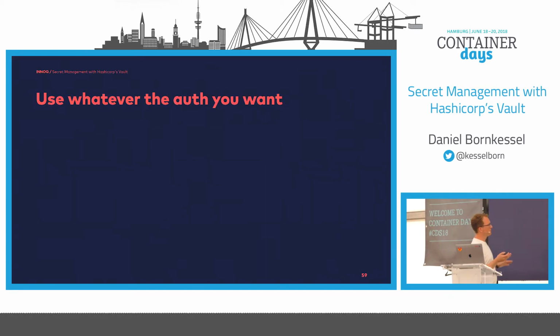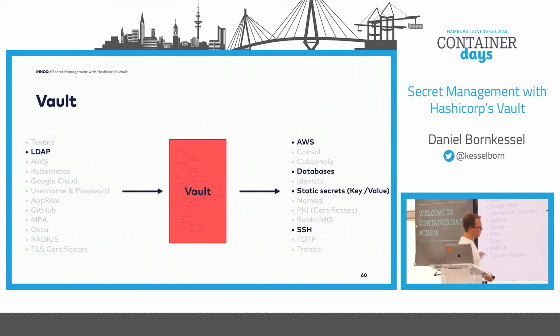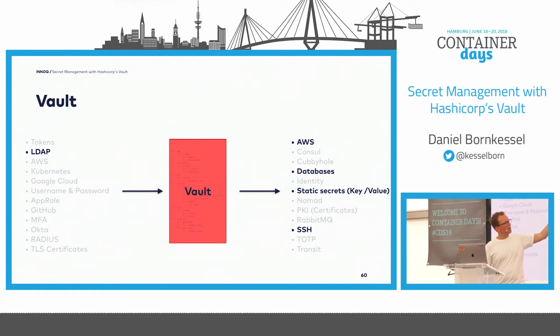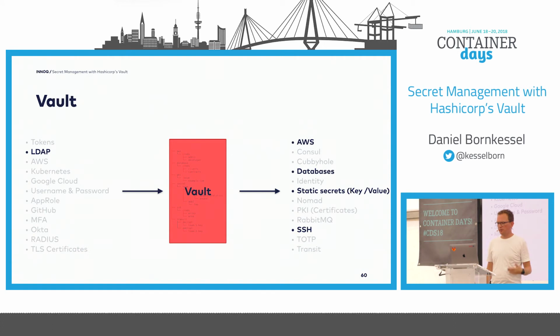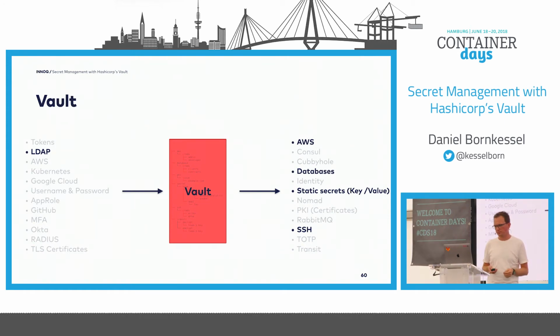So basically use whatever authentication you want to read secrets. One example from the project that we did: developers authenticated with LDAP and then got access to AWS. They got access to configure, fill, and read from databases. They could read and set static secrets like API keys and could connect via SSH to different hosts.